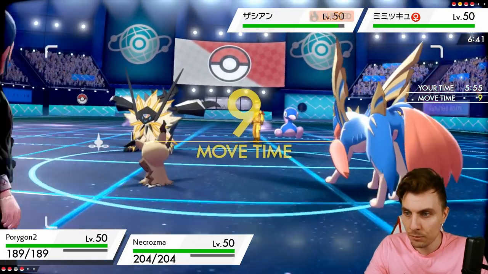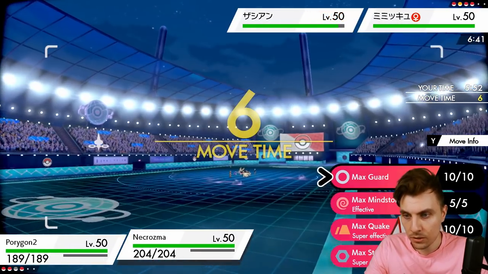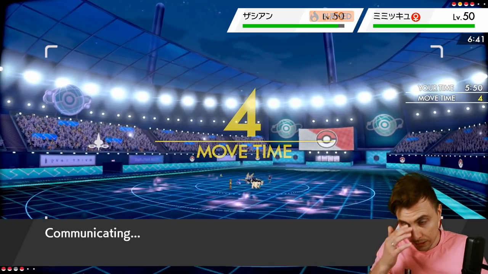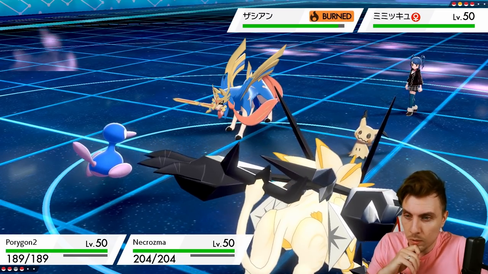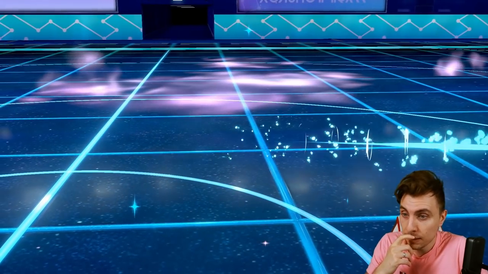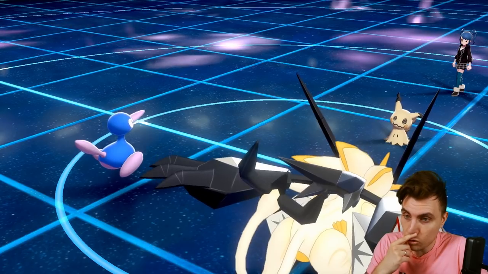Well, I think we'll forego. We can Trick Room the next turn. We'll go Sunsteel Strike into the Mimikyu and hope we don't get burnt, because that's the biggest problem for us. The burn would be more worrying than anything else. Zacian switching out, which is interesting.